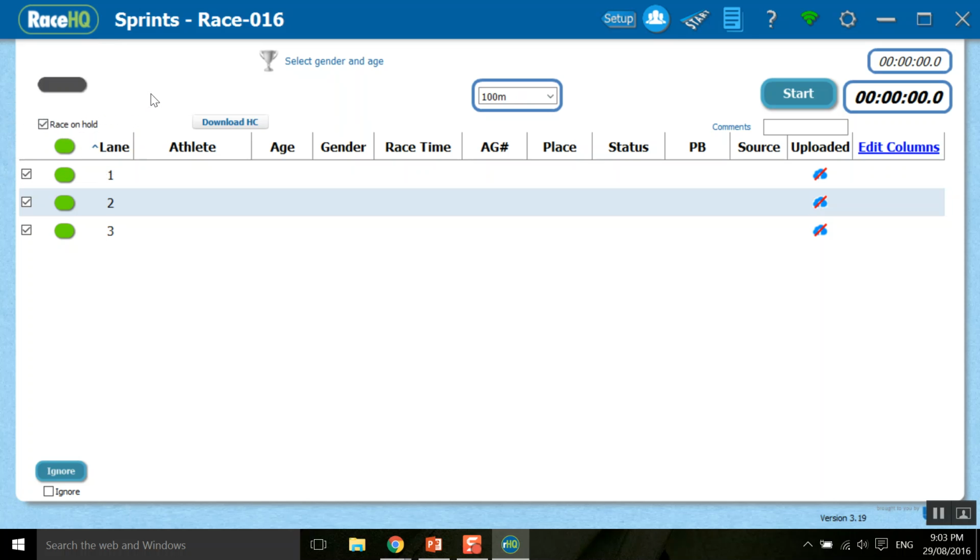We're finished doing whatever it is, go and untick that, and now my start device has gone solid, so is my indicator on the screen, and we're ready to kick on. So it's just a good way to give you a bit of space to sort out whatever it is, and the starter, providing they're paying attention to their LED indicator on their device, then they'll be able to keep up to speed with what you need them to do.